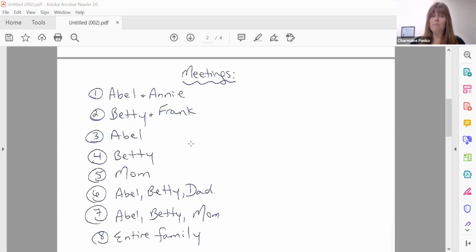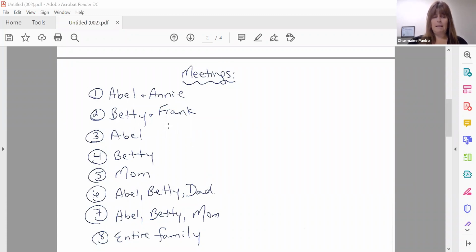So keep in mind that a fundamental foundational principle in mediation is honoring people's autonomy. So saying to Abel, hey, I'm happy to meet with you alone or meet with you and your wife together to start off with. What would you like to do? And then Abel will either say what he wants to do, or he might say he doesn't know. And then at that time, you'll make a decision based on what you think is appropriate in the circumstance.